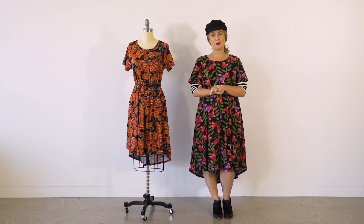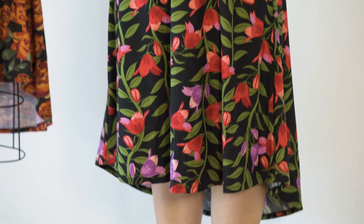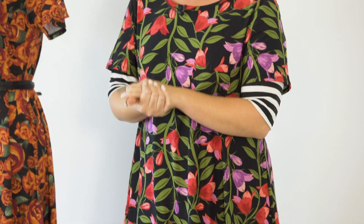Hi everyone, it's Kelsey, lead stylist here at LuLaRoe, and today we are talking about the Carly dress. The Carly dress is going to be mid-length on your calf and it is a high-low dress, which is super awesome. It's really great and flowy and it has a little hidden pocket, which is great if you want to put a little cash in there or something small. It comes in size double extra small to 3XL and tons of amazing prints and patterns.